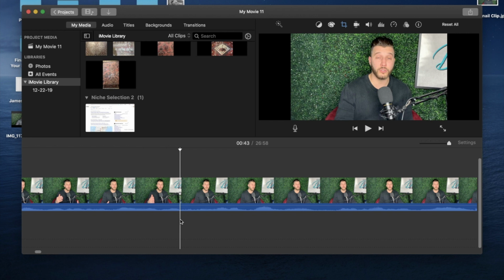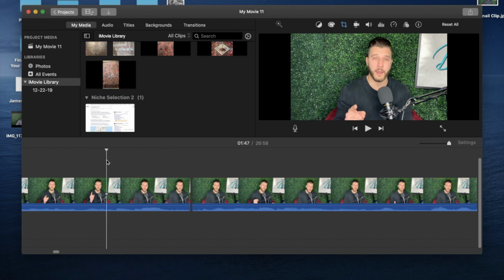So we went over cropping, zooming in and out on your video, which makes it interesting, and splitting it and deleting sections, which is what you're going to need to do in case you mess up. Now let's make the video interesting. I have this section here and it's perfect because I'm going to show you this example right now. Let me play this real quick so you can see what I'm doing here and what I'm saying.